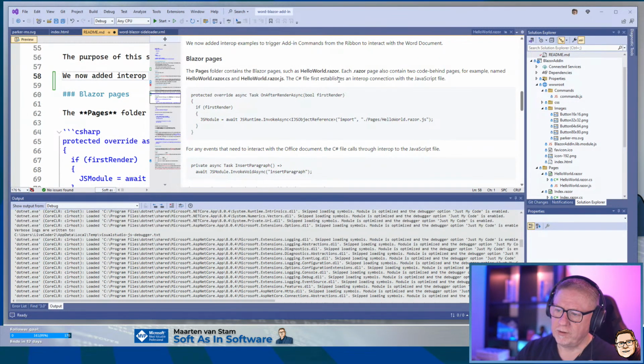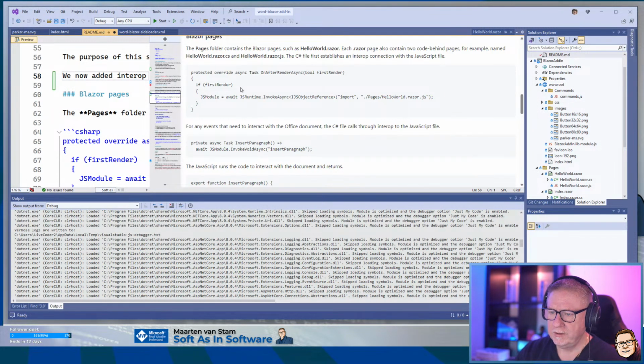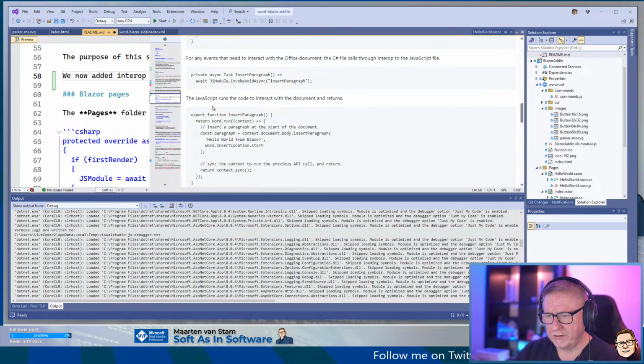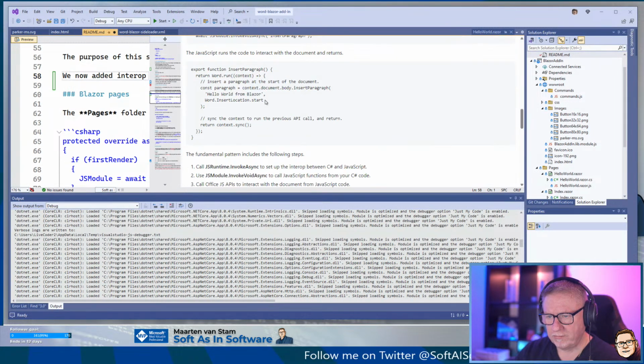The C# file first establishes an interop connection with the JavaScript file. For any events that need to interact with the Office document, the C# file calls through interop the JavaScript file. The JavaScript runs the code to interact with the document and returns.